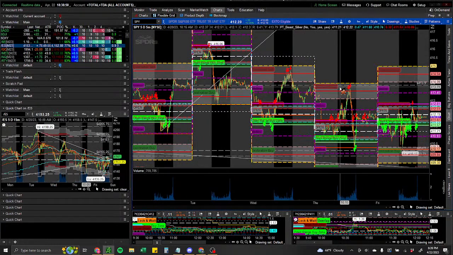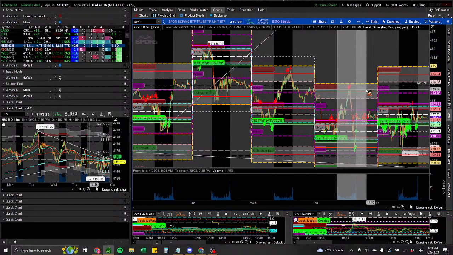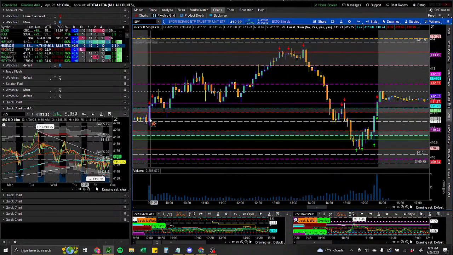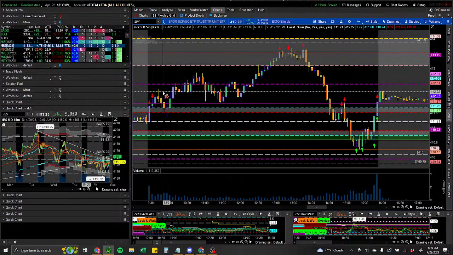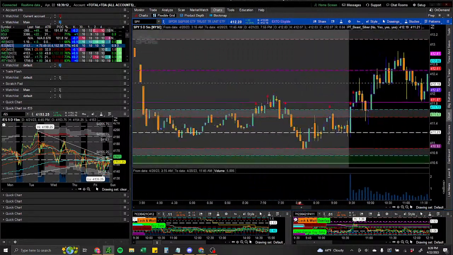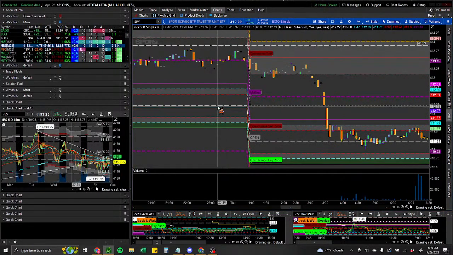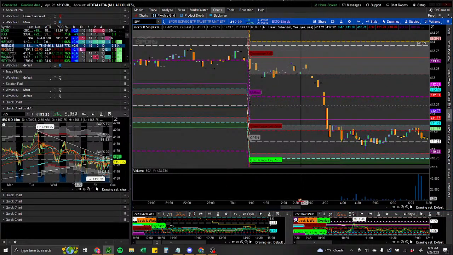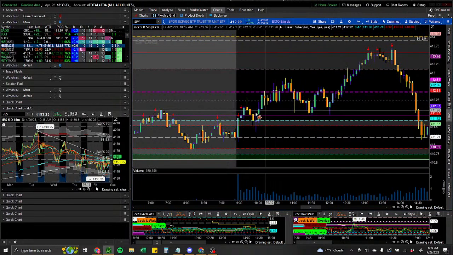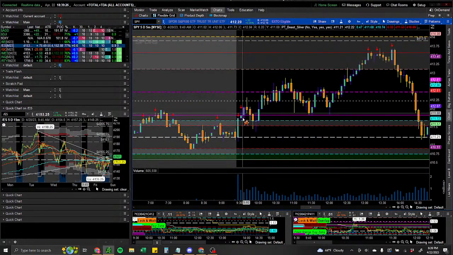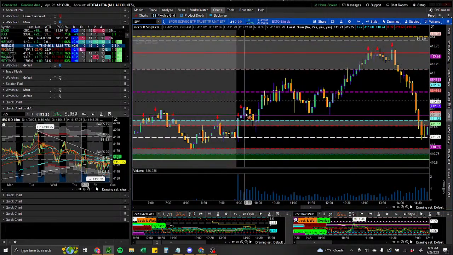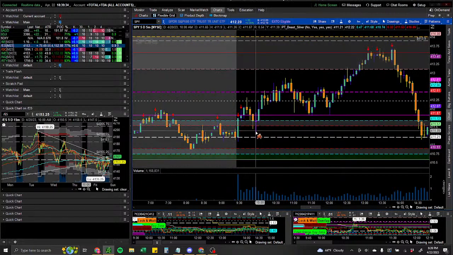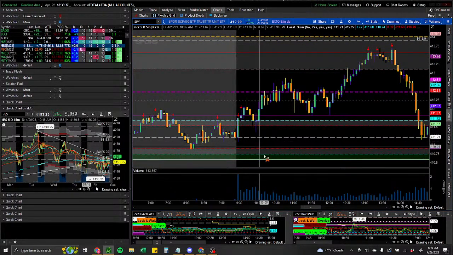It's really interesting if you look, especially like on Thursday. We'll just look at a couple of days here. Open, took off through our open range sell zone, ran into this white line, which is actually the previous day's open on SPY. So where yesterday's home base, middle ground of this plot was, that is carried over into today, just so we know, because we can get some interesting things like a reversal when we get right to it quickly. So we pop up, hit yesterday's open, pull back to our destination sell zone where we should see sellers step in to take us below open if we're going to have a down day.